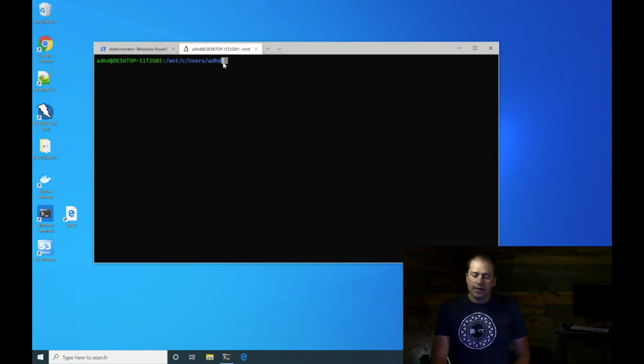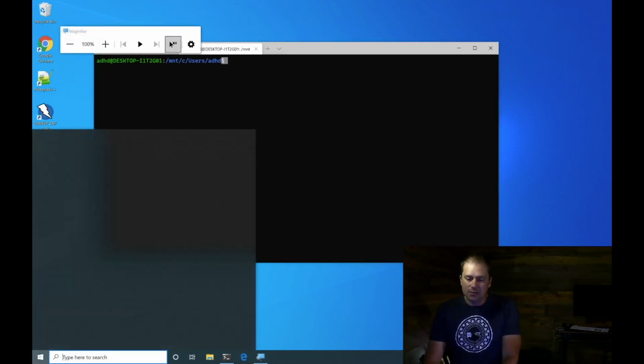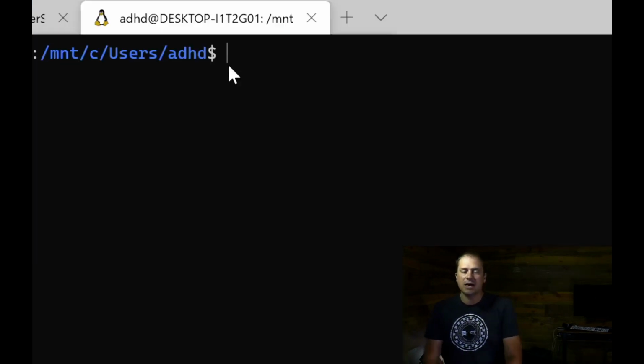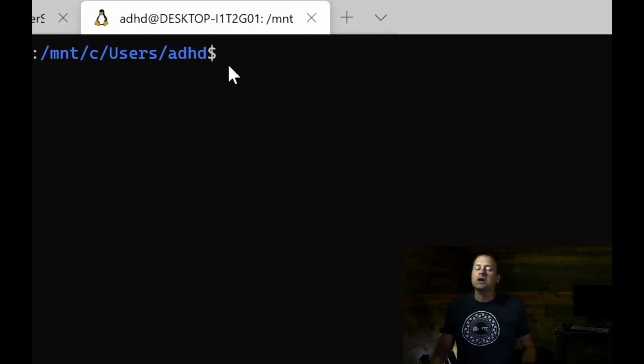Now, if you look right here, you can see that I have a $ sign as my command prompt. Now that $ sign is important because what that $ sign means is I am not root. What is root? Root is the equivalent of God on a Linux computer system, or administrator. You can do almost anything with a root command prompt. And in this situation, I'm not root.